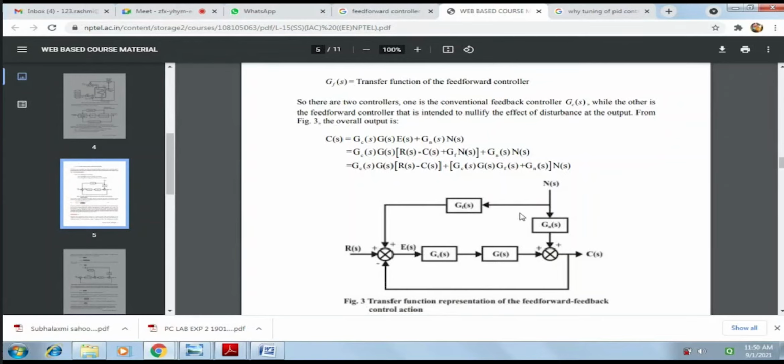Okay. I will share the PDF that I have of NPTEL. That is the PDF of your NPTEL. I'm sharing it with you guys. You can refer to that one. That will look better for you. Ma'am, why is there a manual switch in your MATLAB? You can keep it or you can remove it. That is not a big issue.